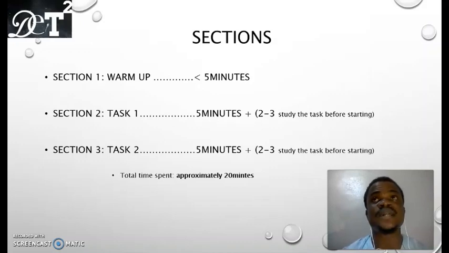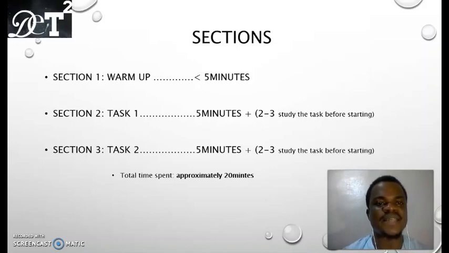And here the interlocutor can ask you basic questions, things concerning you, things about anything at all that you can think of. Just normal conversation that you can have with anyone, the normal questions you can ask anyone at any time. So these are the things that should be asked. And this part is not scored, but it is also recorded like the remaining parts of the test.